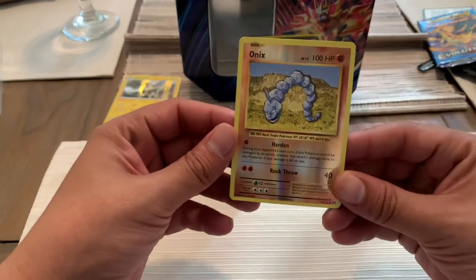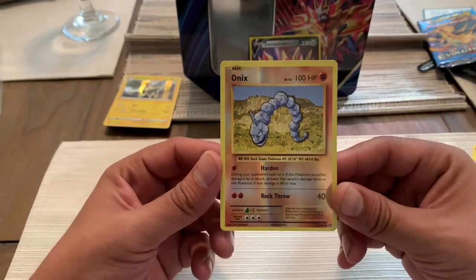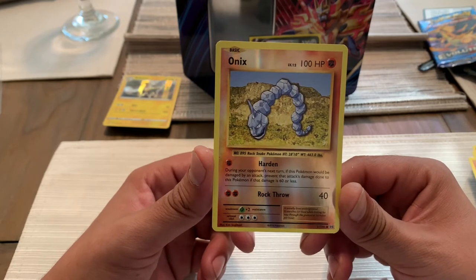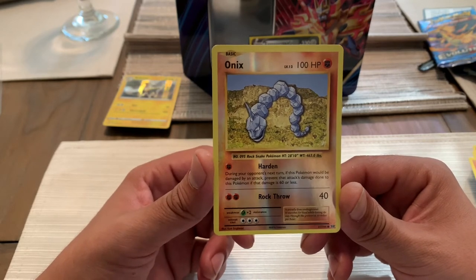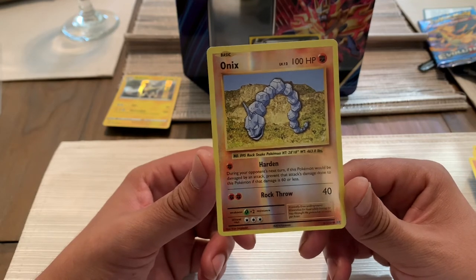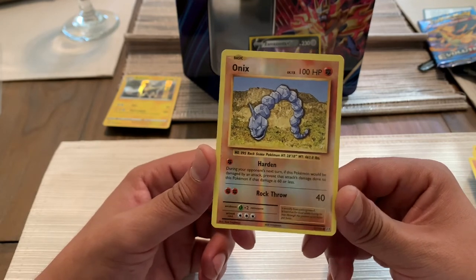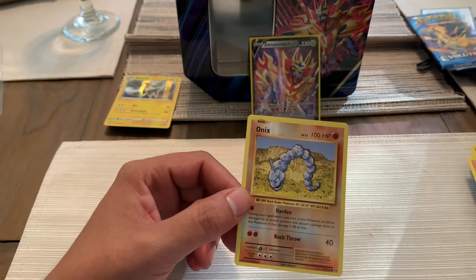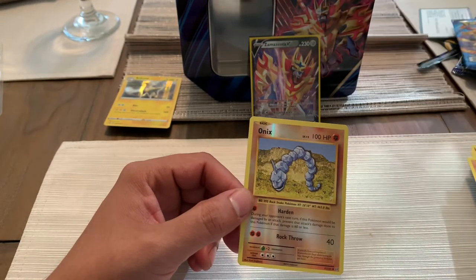But whoa, an Onix reverse holo. That is pretty, really, really cool. That sounds sarcastic, but no, this is really cool. I love this. Oh, classic. The Evolutions pack, by far, my favorite pack opening. I want to find more of those.